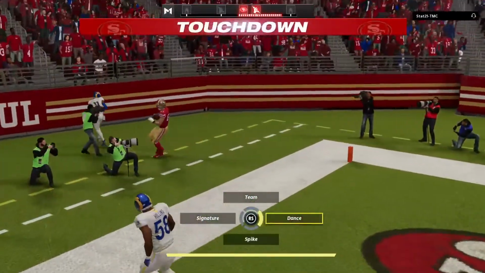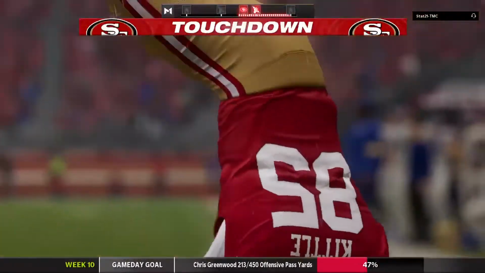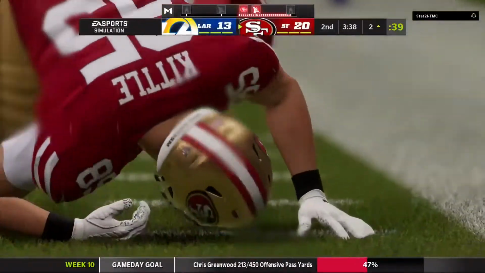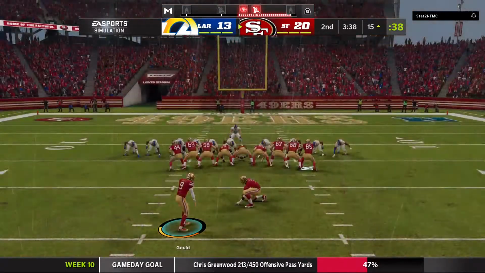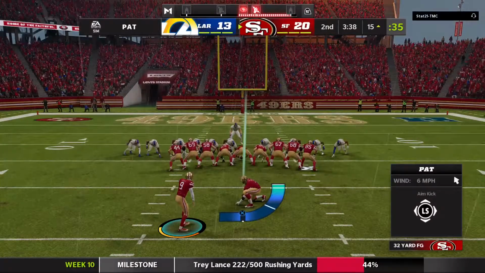That is caught by the tight end, Kittle. Touchdown, 49ers. George Kittle. 2 catches, 2 touchdowns here so far. And the 49ers add 6 to their lead.